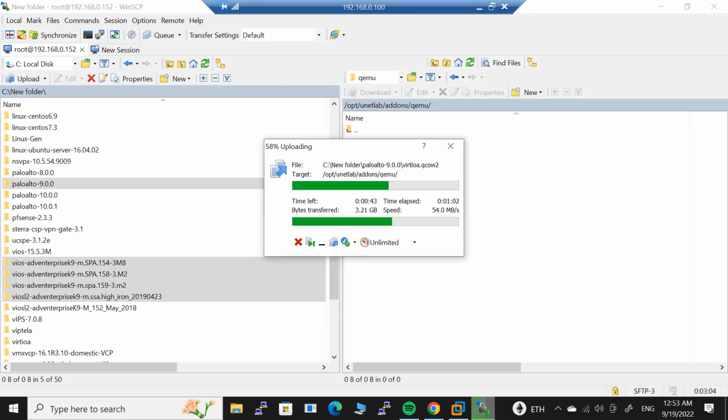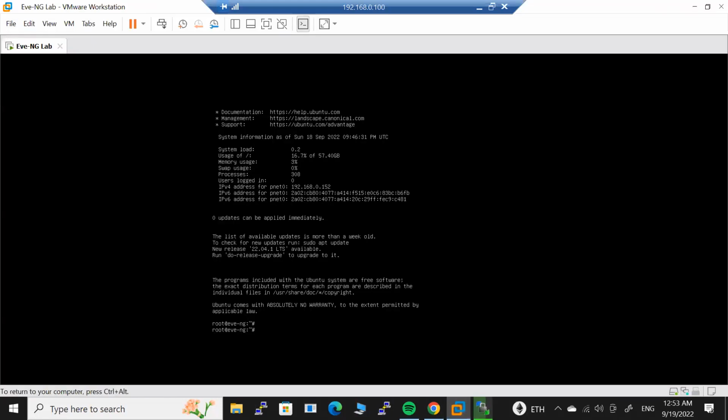Another thing, to optimize the permission, there are two commands you need to add. Either you can add this command on the EVNG command line, or you can make a PuTTY session to EVNG and place two commands. I will show you. Guys, these two commands you can also find on the EVNG website, or you can find them on Google. This one you have to place into the EVNG command line to fix the permission and make your lab with the permission. You can change it and you can add your labs.